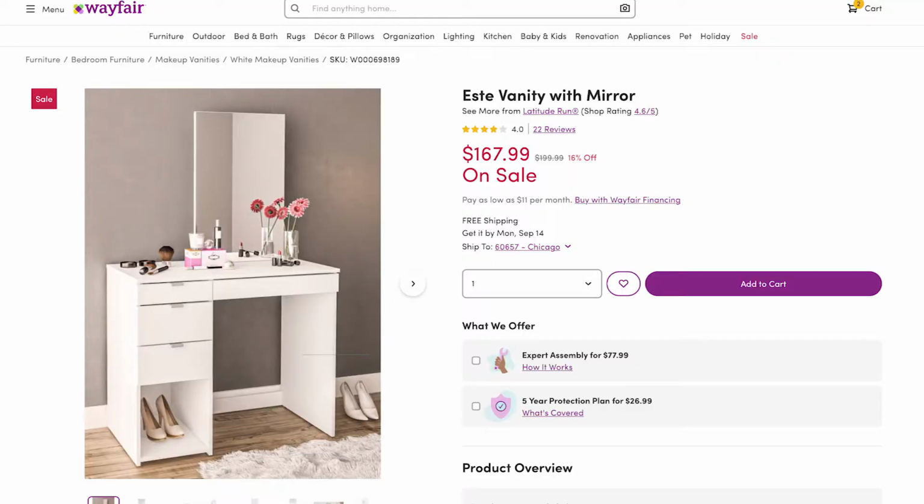Yo guys, this is Chris and today I am bringing you a before you buy this Wayfair vanity that I got for under $200. I think it was like $170. It's on sale now. So this is called the Este vanity with mirror. So I bought it off the Wayfair site.